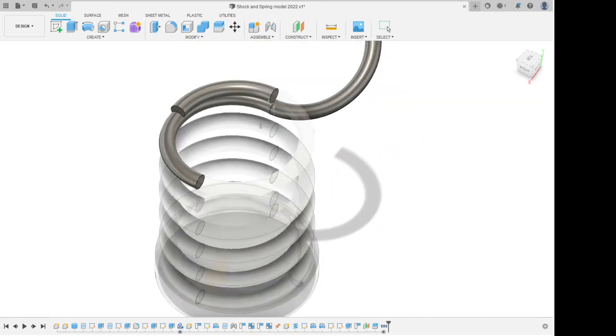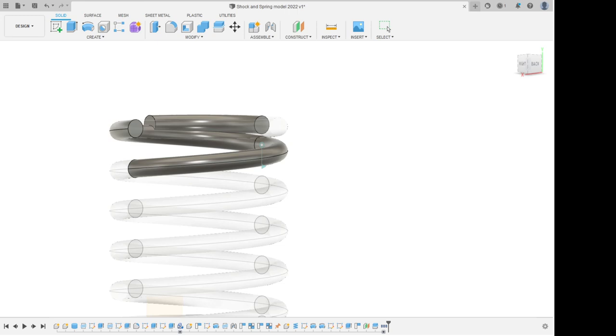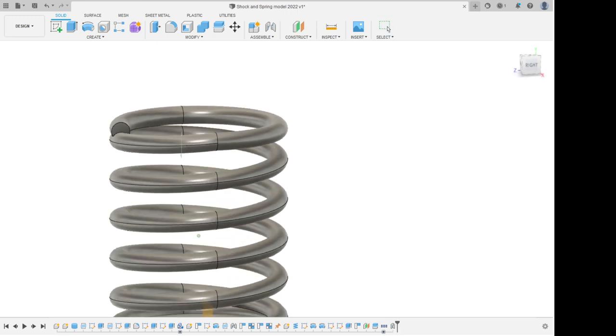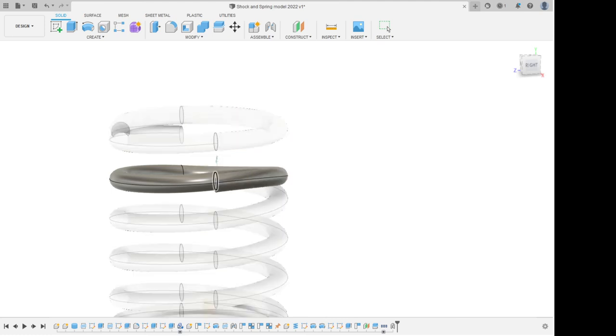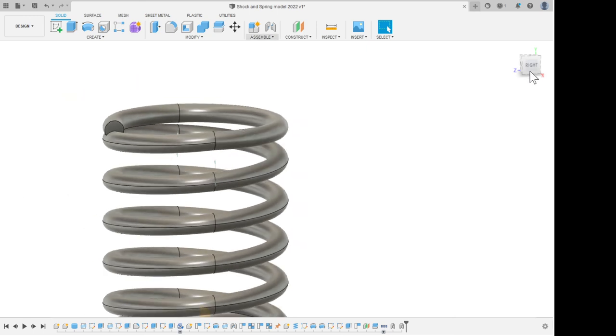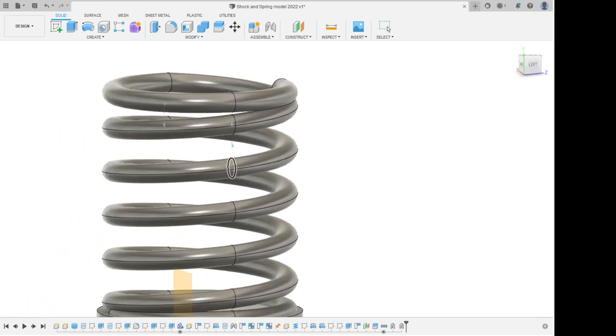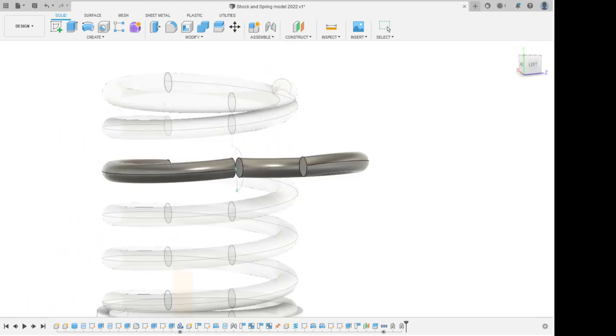There we go. So that's the first thing we want, is you want to have that revolve joint around that axis, and we press OK, and then we just copy that 1,000 times. So as built joint, we press this and this, and then we want it to be revolved, so we just press this over here. Nice. OK. As built joint, this and this. That is our joint, yep.